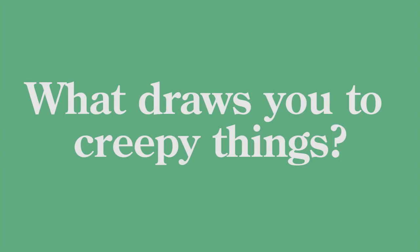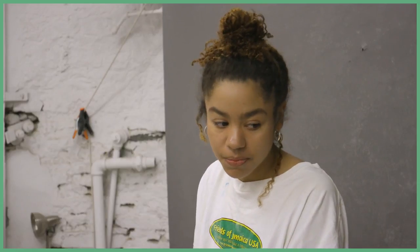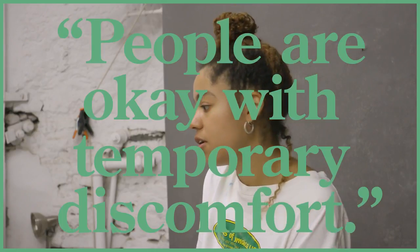So she's fully flexible and can do all kinds of weird stuff. Because people like to be grossed out. I'm a Halloween baby — I was born on Halloween, I don't know if that's why, but I love creepy stuff, I love scary things, I love discomfort. People are okay with temporary discomfort. It's a good point for people to really quickly become interested, and then hopefully get reeled into a larger, more important theme within the work.